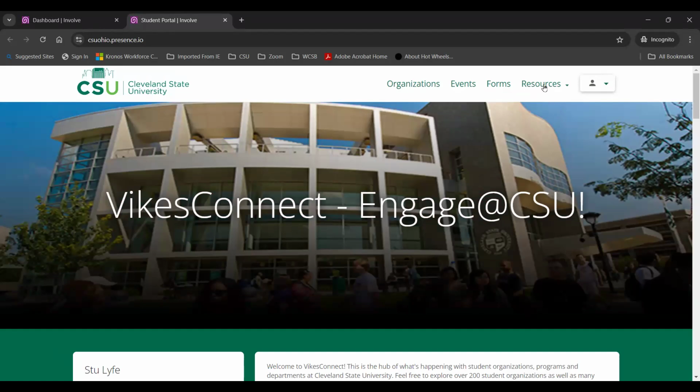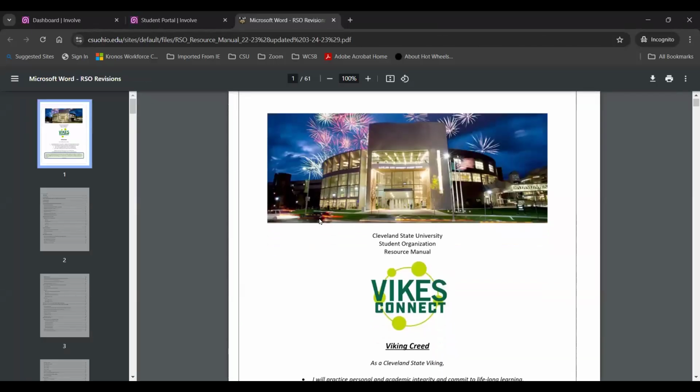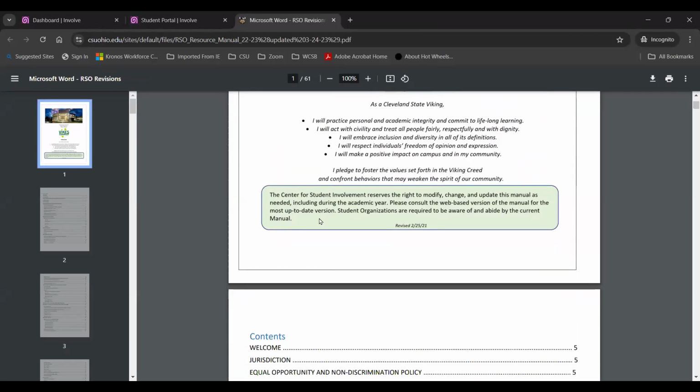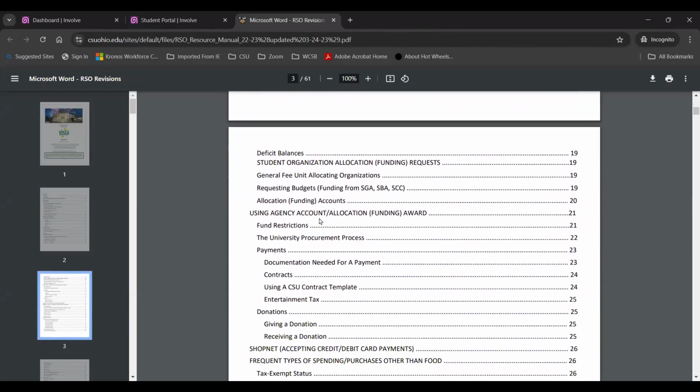I do want to point out the resources tab to you guys. The second link down is the manual. So everything I just covered during the PowerPoint, you can find in greater detail in the manual. It's there for your use. Please refer to it.